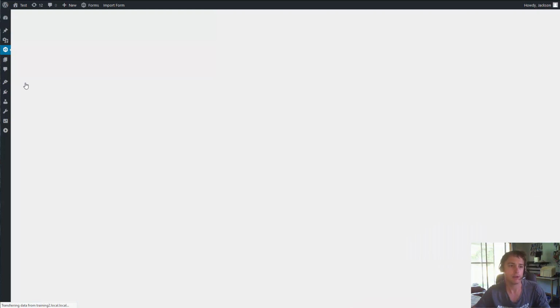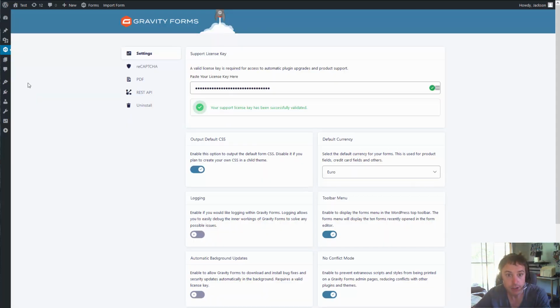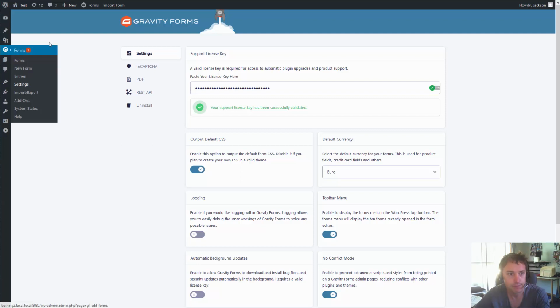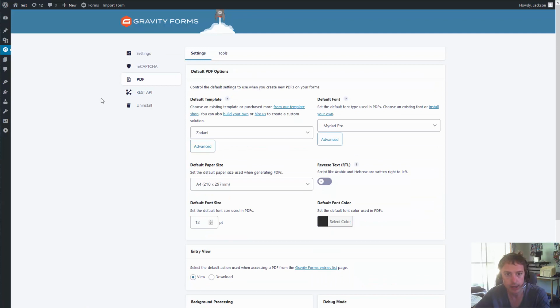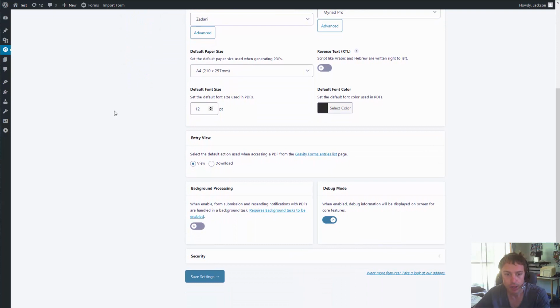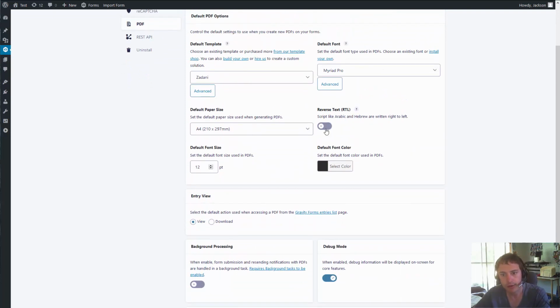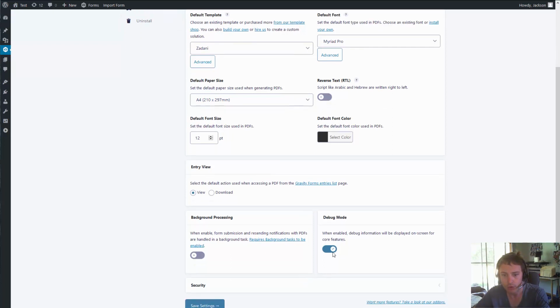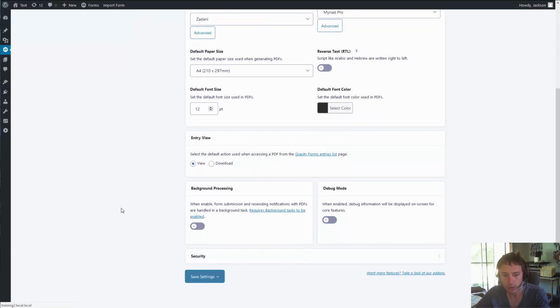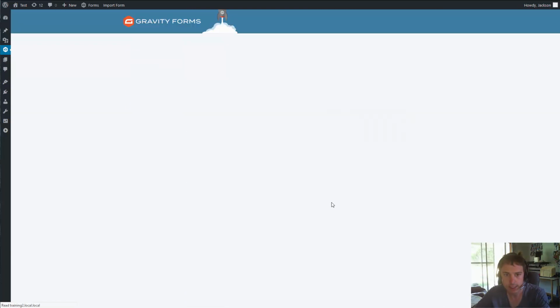We've got a brand new redesigned global settings page. So if we go to form settings and then to the PDF tab here, you can see this has been redesigned as well. Previously we had radio buttons to basically toggle these settings on or off, yes or no, and they've been converted over to the new toggle setting type, which we can save on and off, nice and easy and convenient.